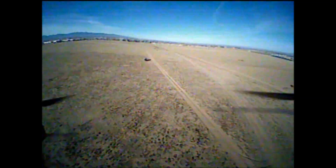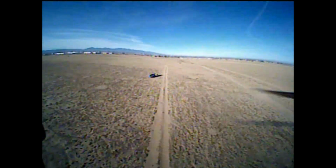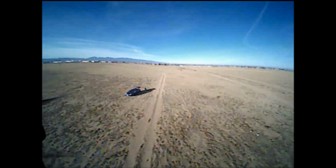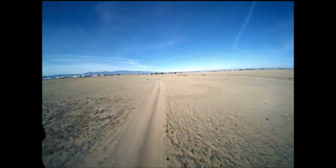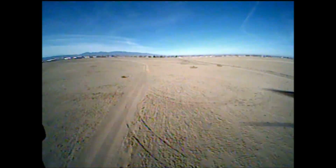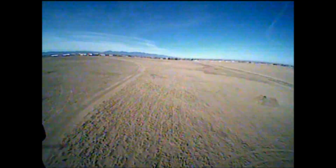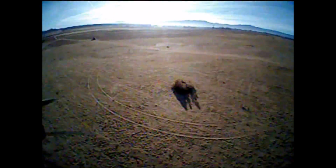Now, I'm going to turn around right around here. This marks about 150 meters away from where I am, and the car is kind of blocking the transmission as well, and it did fantastic. There was not much breakup at all. Now we're headed back towards the 100 meter bush. This VTX has a field of view of 120 degrees, so as you can see, you are able to see that bush and turn around on it on a dime.